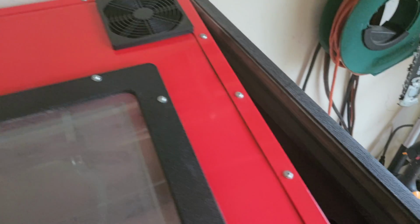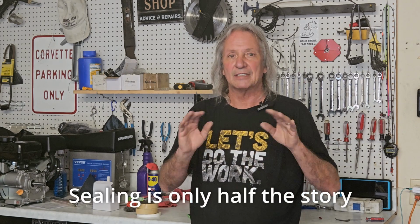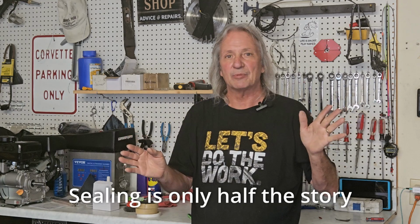And I sandblasted for about 20 minutes, and we still look pretty clean. So with that little vent in place, it worked the same way it did when I was cracking the door open. I'm getting just enough air in to create negative pressure inside the cabinet, and I'm pumping the air inside the cabinet out, which separates all the dust and makes it easy to work. So when you watch these videos that tell you have to seal your cabinet to keep the dust inside so it doesn't make a mess every place, don't believe it, don't buy it. It never worked, it never will work. You have to create a negative pressure because you're putting air in and it has to go someplace.